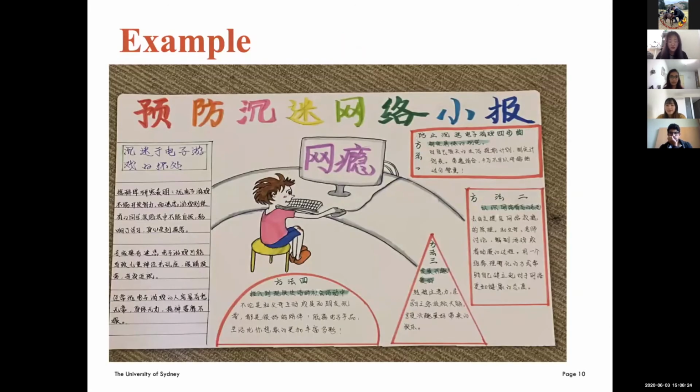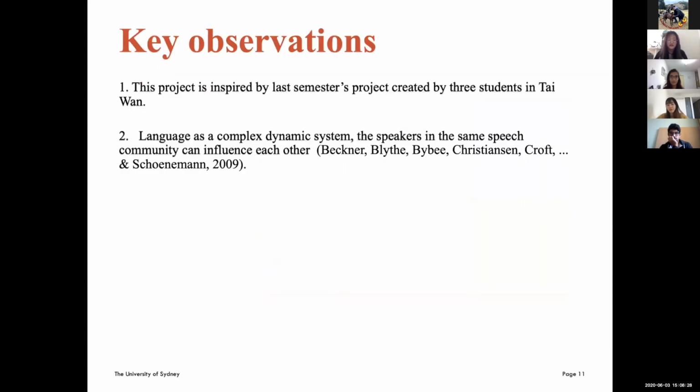That's an example. Next. Then about the key observation. First, this project is inspired by last semester's project created by 3 students in Taiwan. They studied with the school community and helped them create awareness for sex education. After that, we found that the school is a perfect location to do our research.